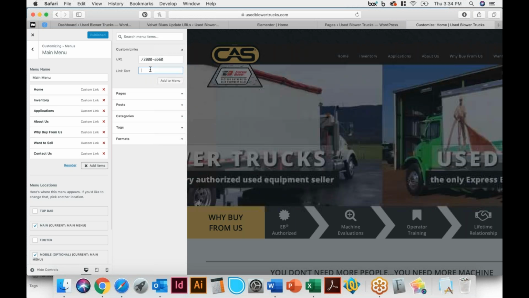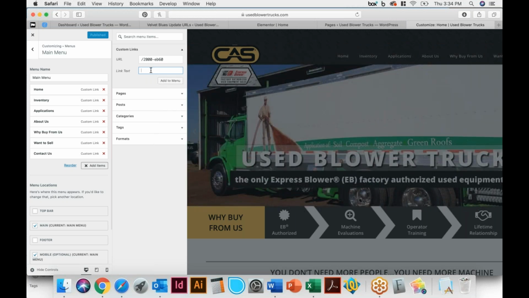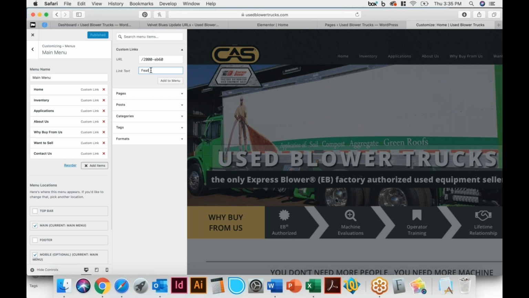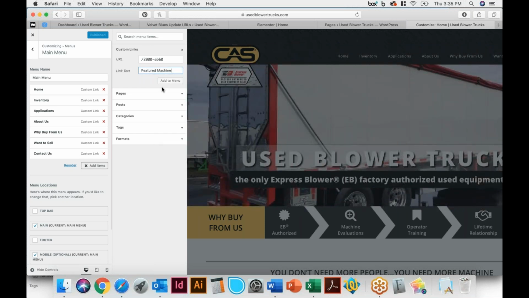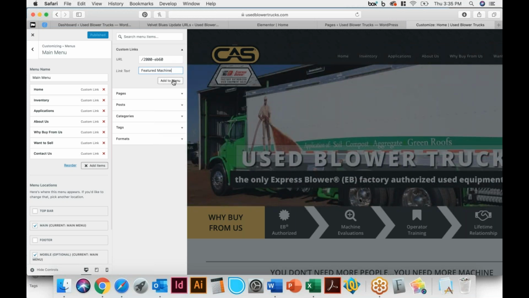So even if this is saying 2000 EB60 as a link, if you want to name it something different, like feature machine, you could. After you have the URL and the link text, you can add to menu.